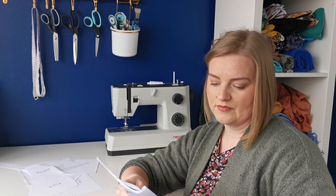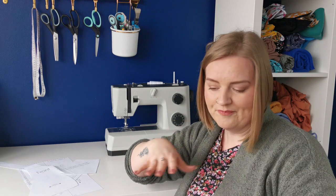So obviously, you assume that you're going to be the same, but this is totally different. It tells you to measure your high bust and your full bust. Your high bust is just underneath your armpits, and the full bust is around the fullest part of your bust. It tells you to wear a non-padded bra, so do wear a bra when you measure yourself, but wear a non-padded one that fits you well.